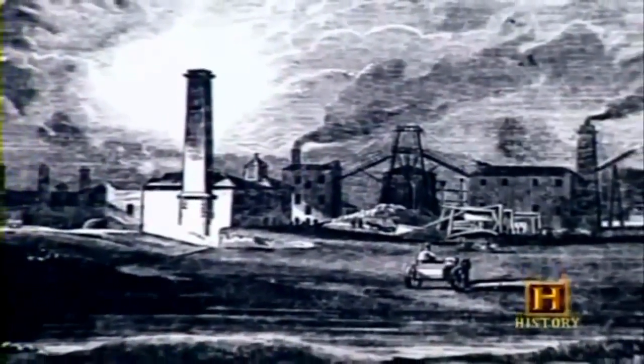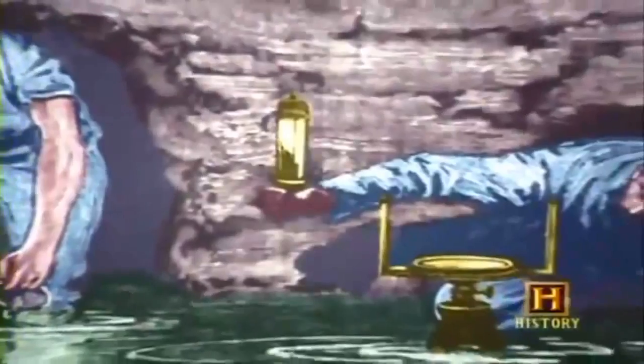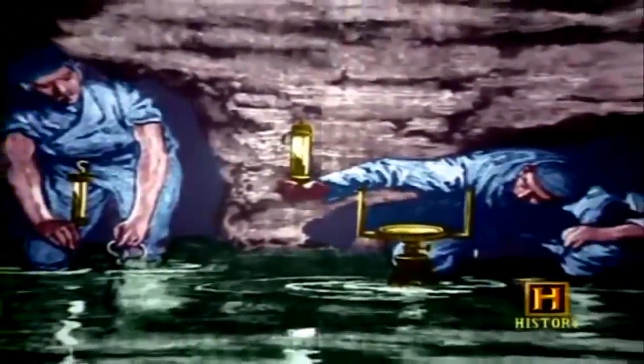These coal mining methods remained relatively unchanged for several hundred years. It wasn't until the 17th century that England began to advance mining techniques. Up until then, miners hauled coal in wicker baskets on their backs, then in wheelbarrows or on sleds. By the mid-17th century, animals began to be used to pull coal carts in English mines. England also introduced mine railway systems as well as a reliable system to drain water and prevent flooding in deeper mines. As they mined out near-surface coal seams and went deeper, they encountered large quantities of water, and what they really needed to solve the water problem was a reliable source of power.